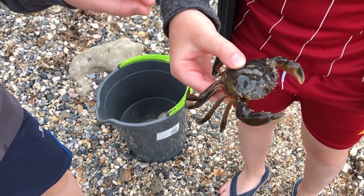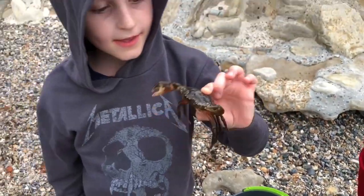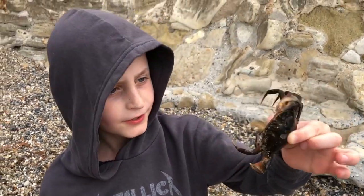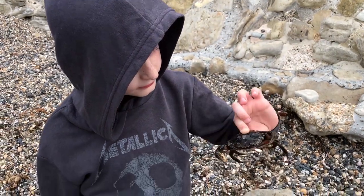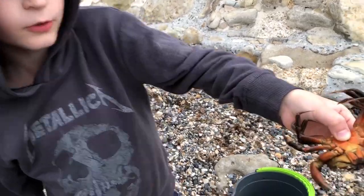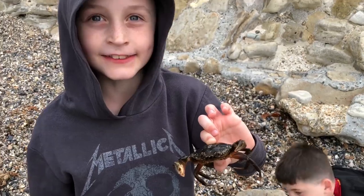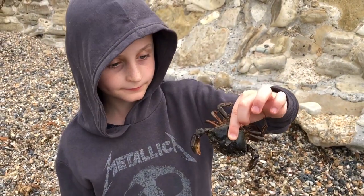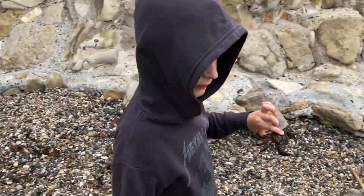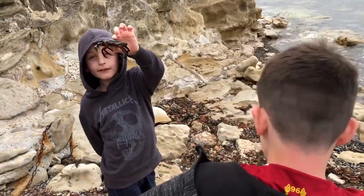Whoa. There we go. It's my first time holding this type of crab. They're actually not that bad. They're kind of tall to hold. Underneath, they're orange. And on top, they're black with patterns. Oh, lovely. And he's got a big pincher. He's run off. We're going to release him. Go on, release him then.